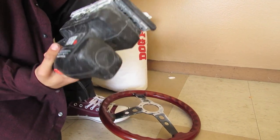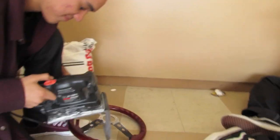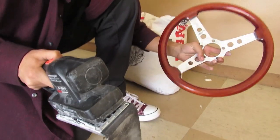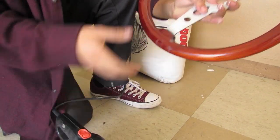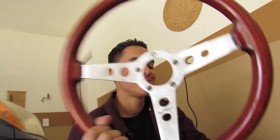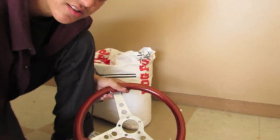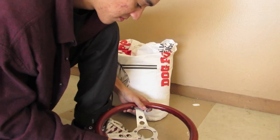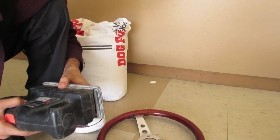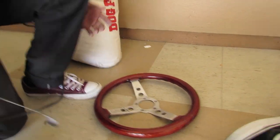It's falling off again. Put some double sided tape on it. I'm gonna replace it anyway. Hold on. Is it long enough? I was doing the whole other side though. Look at that, it's down to bare metal, right? You're gonna have to sand it more with finer grit paper. Yeah, finer. Like 120 after that, probably like 200, and then maybe 400, until you get to like 2000. Wow. Well, I'm just gonna do all of this today because that's all I have.